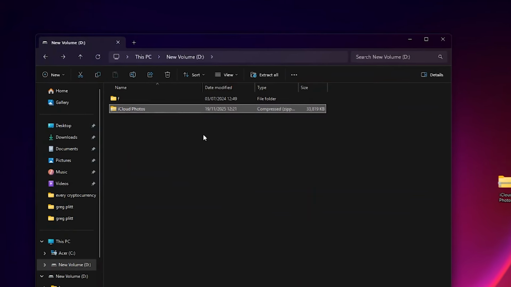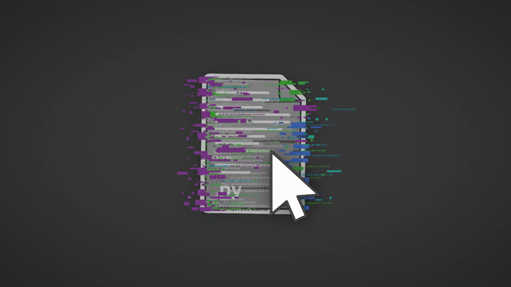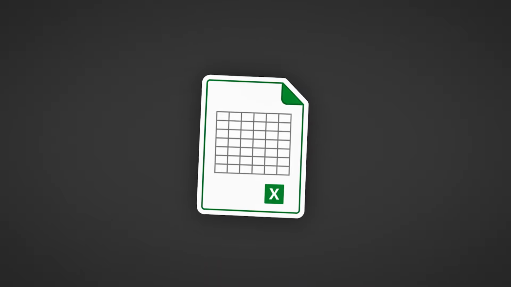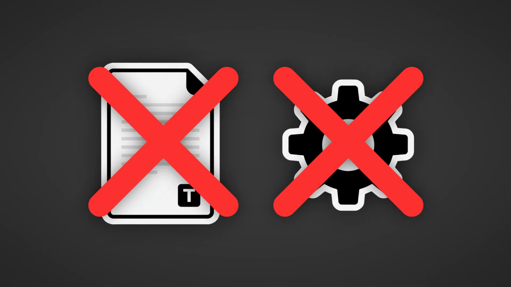The file will show up on the USB drive. It'll have the right name, the right file size, but when you try to open it later, it won't open. This is especially dangerous with documents, databases, or anything that needs every byte to be correct. Photos and videos might partially work, but text files and programs will just fail completely.